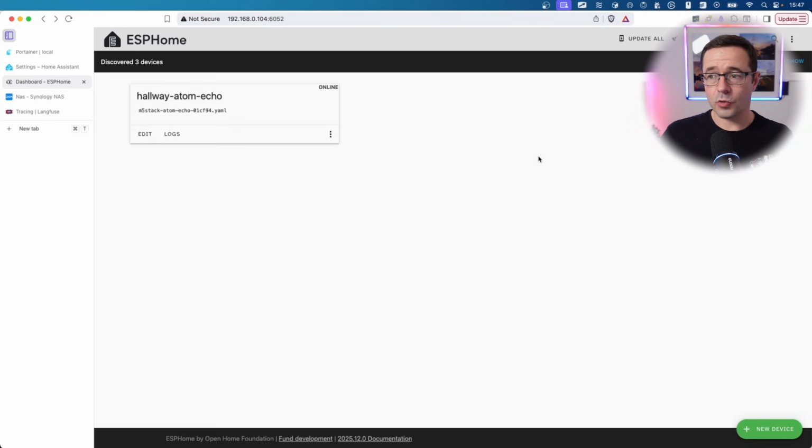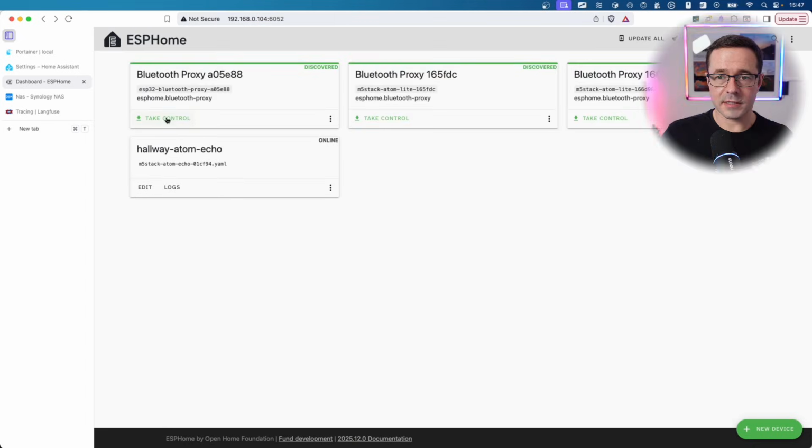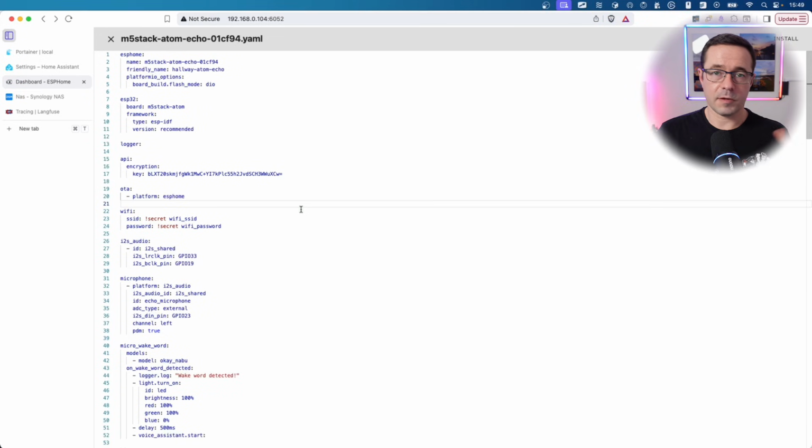The other thing that you'll have to be aware of is it may pre-discover your device. If that happens, you can just go ahead and take control of the device. Once you take control of the device, you can then go in and edit the actual YAML for that device. So if I go in and edit the YAML, this is a little bit what it looks like. This actually took me quite a long time to set up. So if this is something that's fairly new to you and it looks a bit daunting, I'd advise just copying this and pasting it over to your ESP32 instance. There's a couple of things obviously that you're going to have to set up. You can see here it's got a Wi-Fi SSID and a Wi-Fi password.